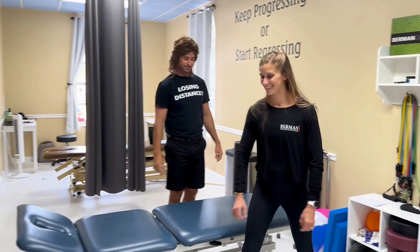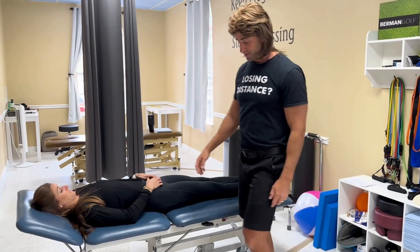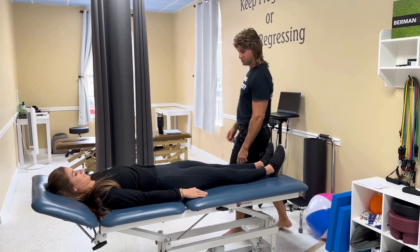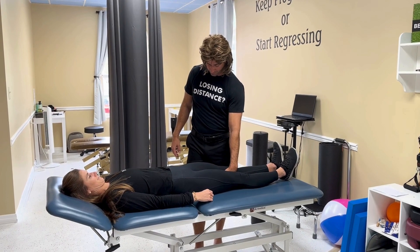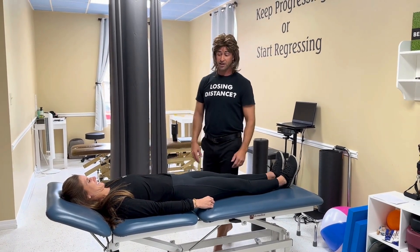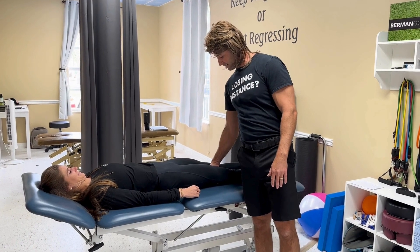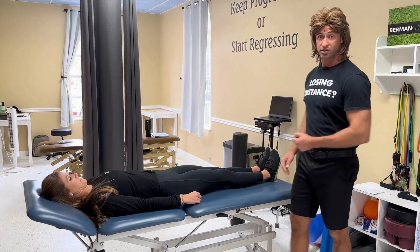Go ahead and lay face up. Here's something that has been true 99% of the time with people who have had back pain — one glute is not as strong as the other. A lot of people might say they've got strong glutes, but one is stronger than the other. I'm going to test it real quick. Don't let me lift this leg up. I can easily bounce her left leg, telling me her left glute is not working as well as it should — for a retired level nine gymnast. Same thing on this side — no bounce at all, telling me her right glute is doing its job.